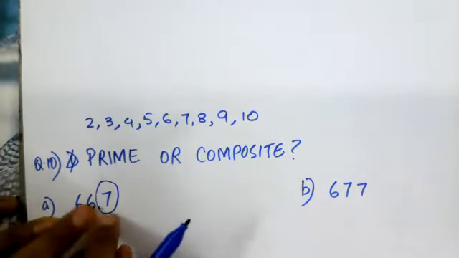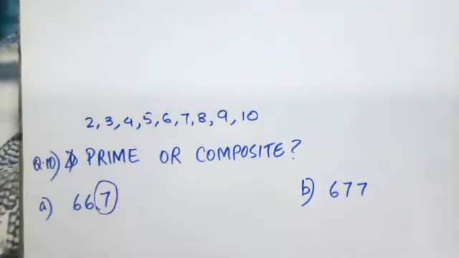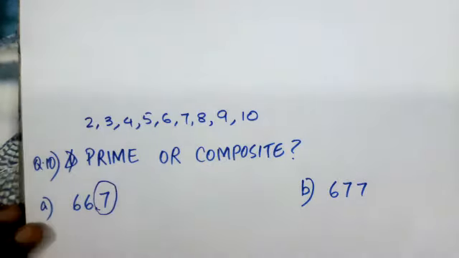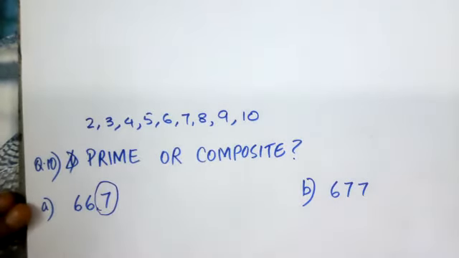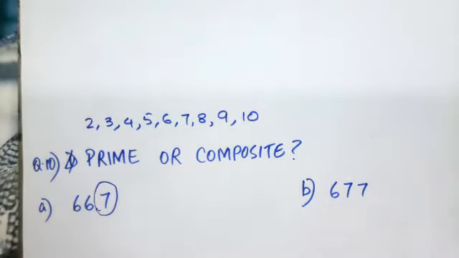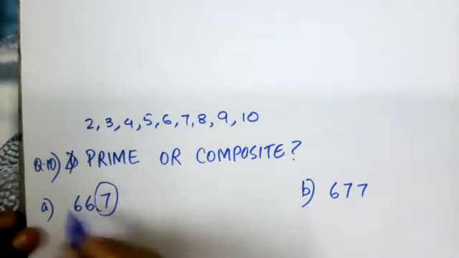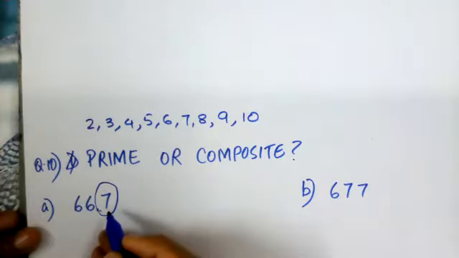So the divisibility rule for 2 is, okay, Javeria, you want to say? The divisibility rule for 2 is that any number that is even is divisible by 2. Yes, you are right, Javeria. The divisibility rule for 2 is that if the last digit of that number is even, it is divisible by 2. So remember this.